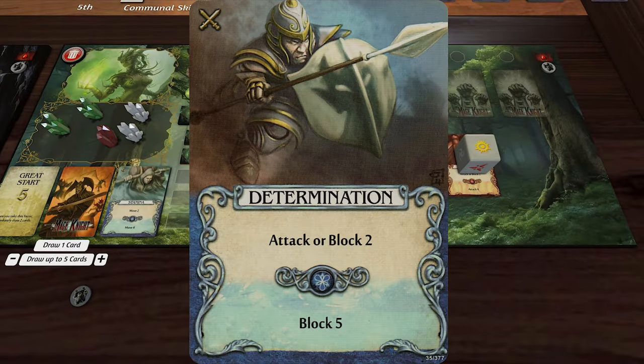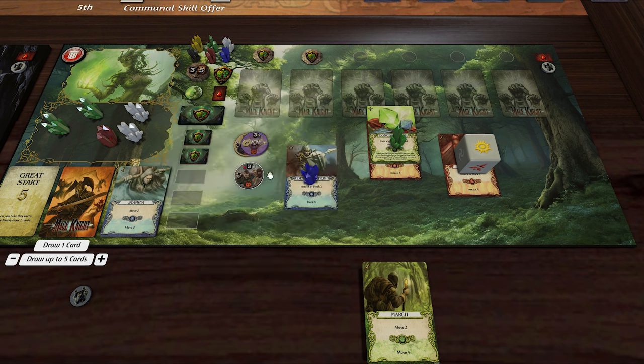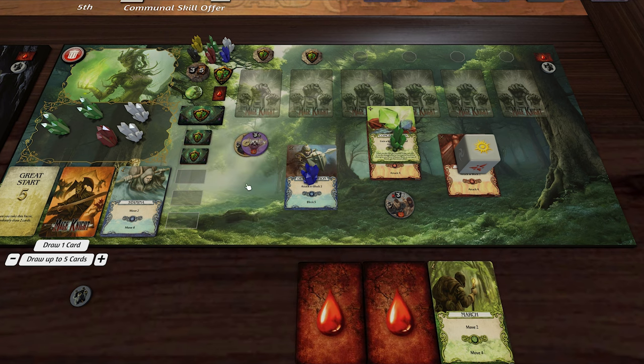So what we've done, we've gone block five. That blocks him. And because we've successfully blocked, the elusive doesn't trigger. That means we only need three to kill him. So four rage with the gold mana kills this guy. So that guy's dead. This guy, we have to let hit us. So we have three, so we get two wounds. And then we hit him back for four, five, six using concentration. So they're all dead.